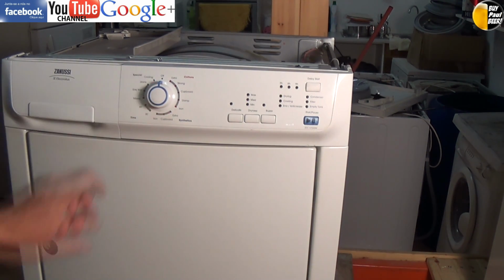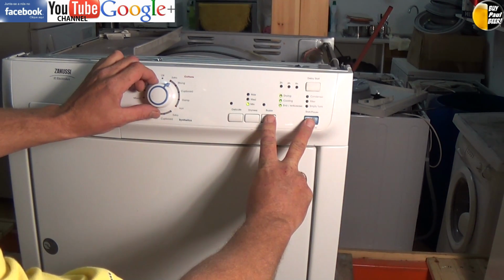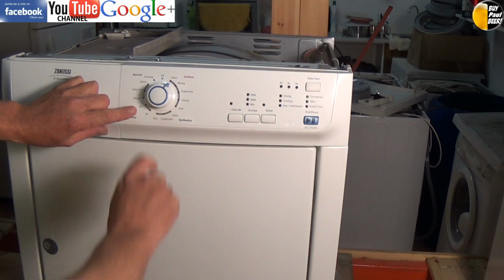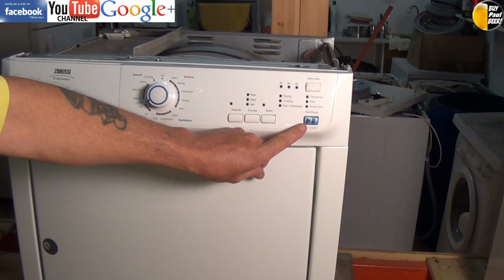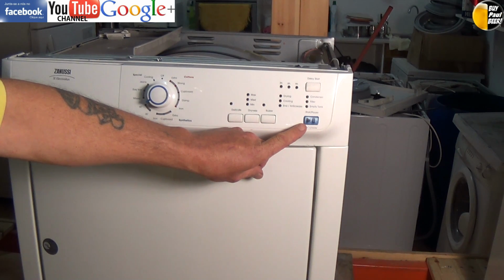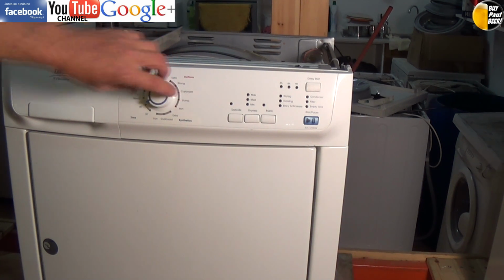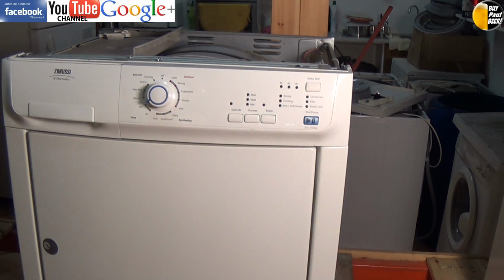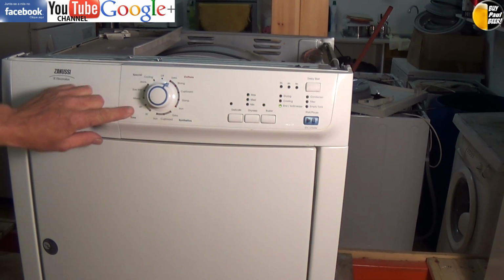Now we'll enter the diagnostic mode, because it's very important to clear the last error down after doing a repair. So holding the 2 buttons down for a couple of seconds, turn it from the off position to position 1, then turn to position 10. As you can see, we still have the error code showing, which is 2 red followed by 1 green. Now we need to clear this down. So by holding the two buttons down in position 10, wait for a beep on this model, and that has cleared the memory. Now, as I promised you, I'll just take you through the sequence.